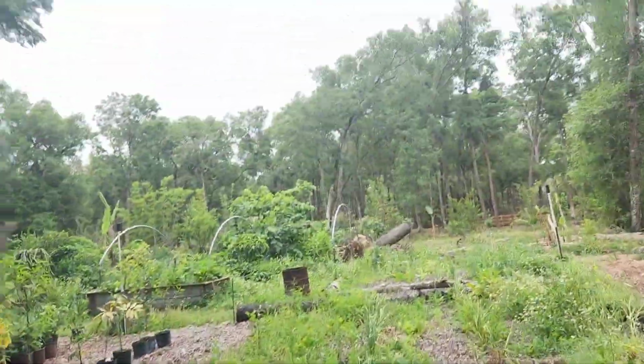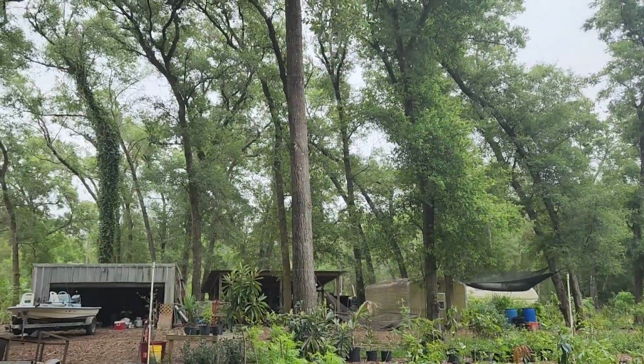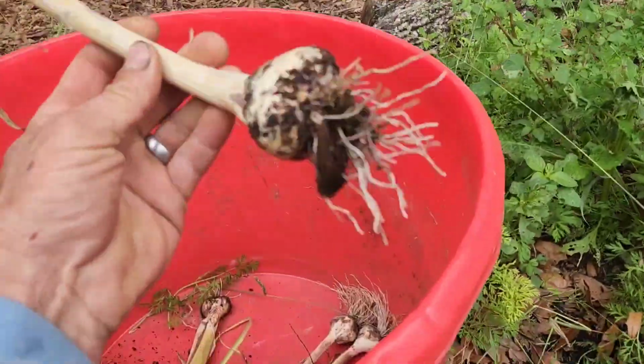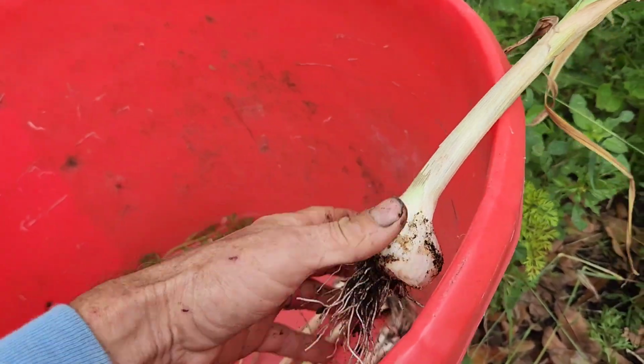It's a cloudy, dreary Sunday. It's awesome, actually. It's not so hot, and it's looking like we might get some rain. So let's talk about some garlic. Today is garlic day. I am harvesting.